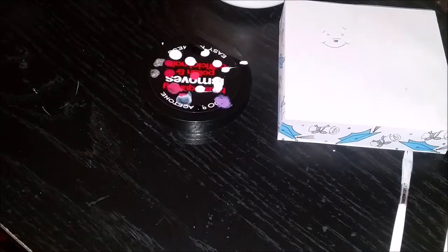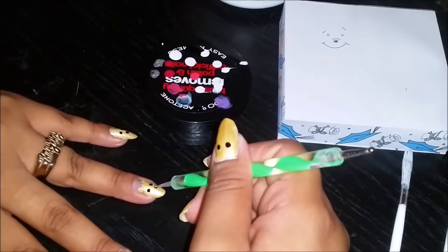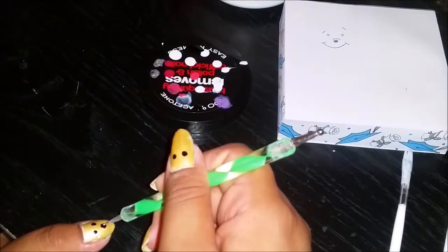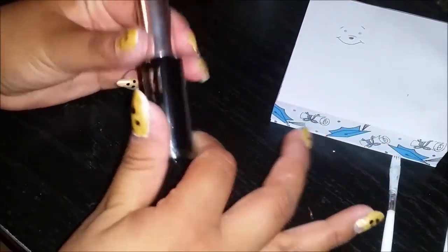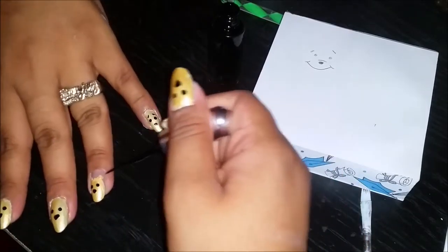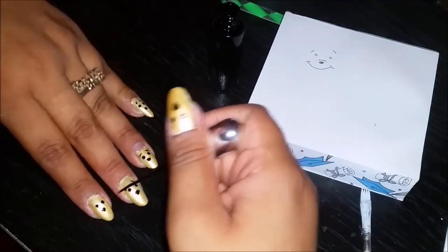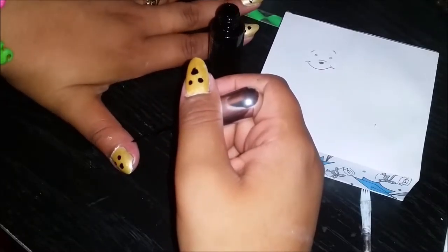I like to dip it on top of the nail polish remover cap to have it ready. Now I'm doing the nose — using the small dot again but this time tracing a triangle to make it more triangle-shaped so it looks more like a nose. Make sure to leave enough space for the line above his nose. I kept looking at my stencil for reference as I got a little confused, and I'm doing the eyebrows with the brush that comes with the black nail art.